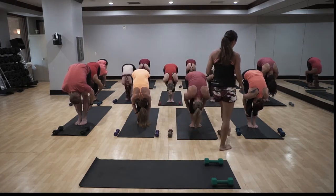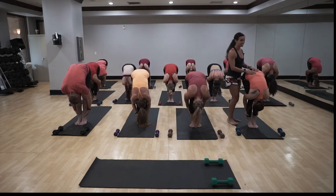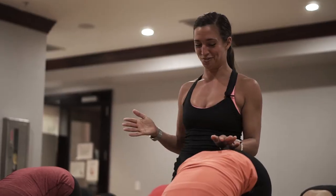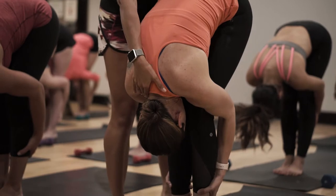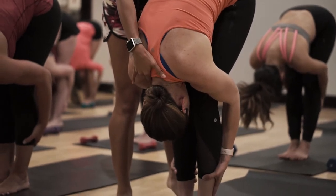Just like Angela, as you fold a little bit deeper, feel that release. The second set of forward fold is the best set of forward fold. You get a little bit more length through your erector spinae muscles and your neck, it just relaxes, relaxes.